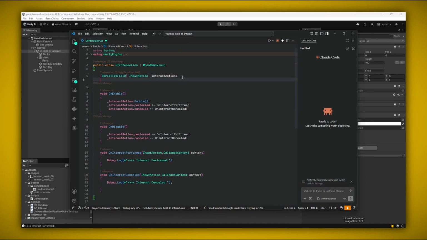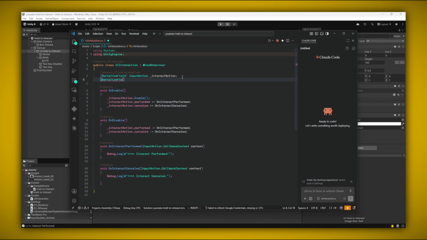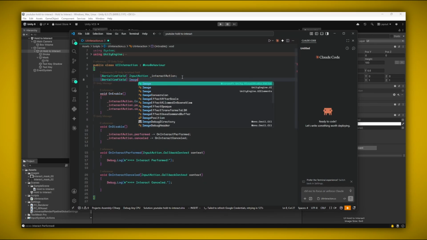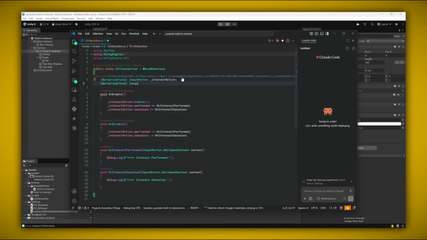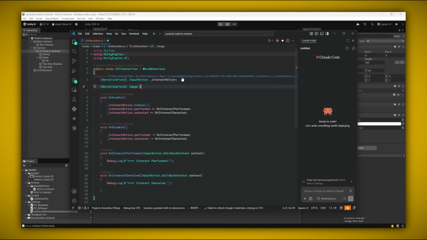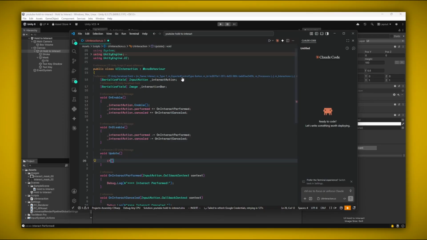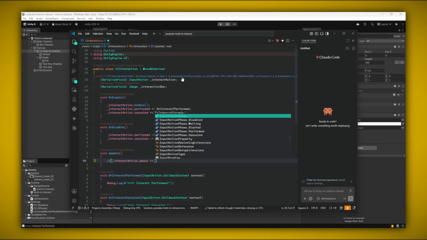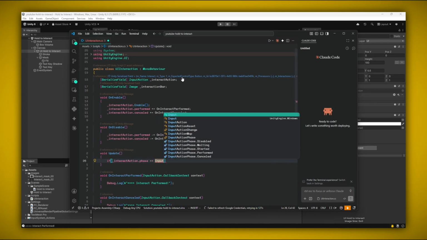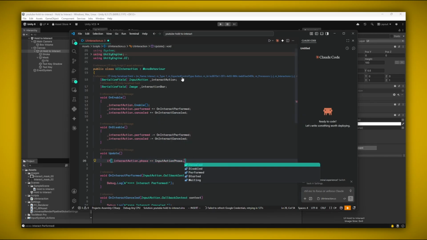Now, back in the code, we grab an image reference of the sprite that we want to control the fill amount. I'm naming it _interactionBar. Now, the trick is to set the fill amount of the image with the value of the method GetTimeoutCompletionPercentage from the interact action.